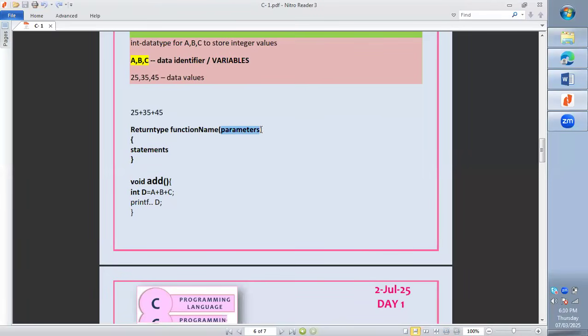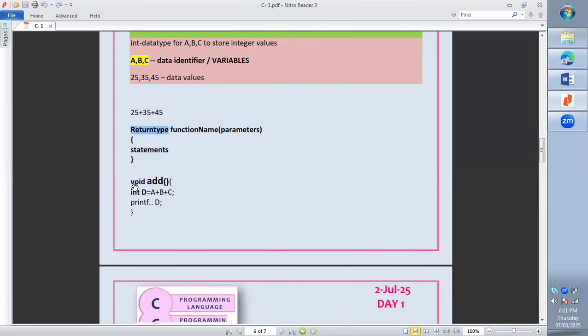If we want to give any values to substitute here, we can give them from this place. The return type is the result type. After executing these statements, if the function wants to give some result, then the return type is used. We will see that later.